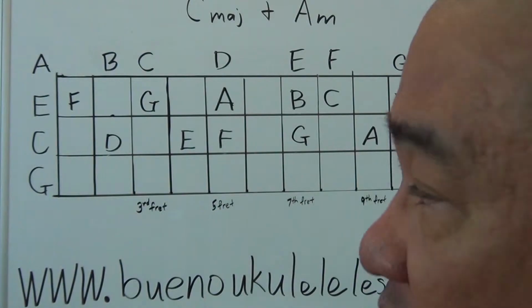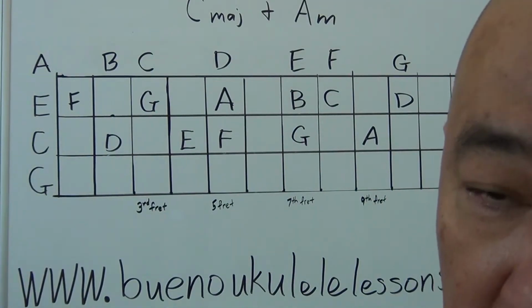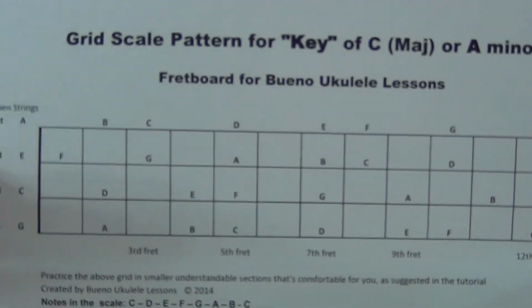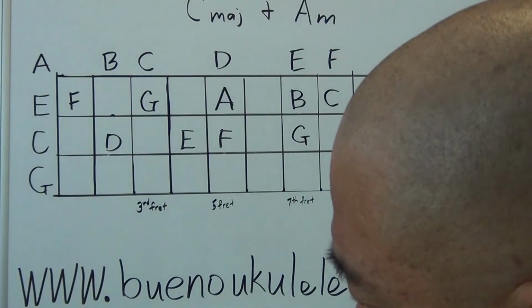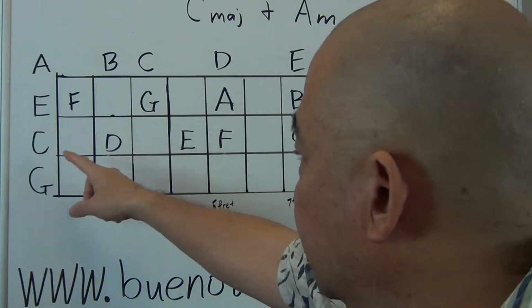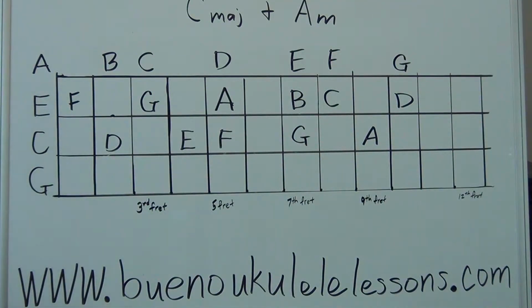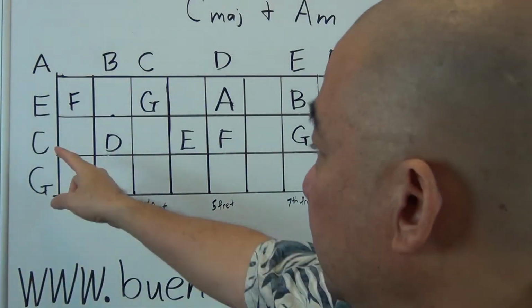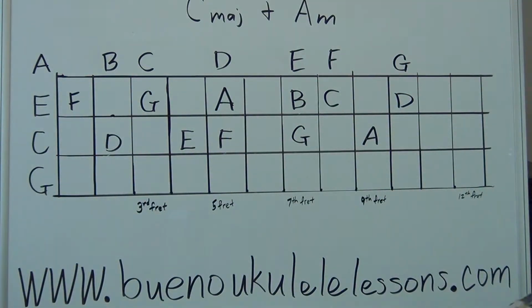Now keep in mind, I don't have all the notes written out because I'm not going to talk about all of them, but if you have your paper, you can always know that you have all your notes on your paper. Okay, so in the previous tutorial, we talked about the basic C position. That's right over here, C, D, E, F, G, A, B, C. And then we talked about the C extended position. That's from C to C. And we proceeded and did the scale that way.